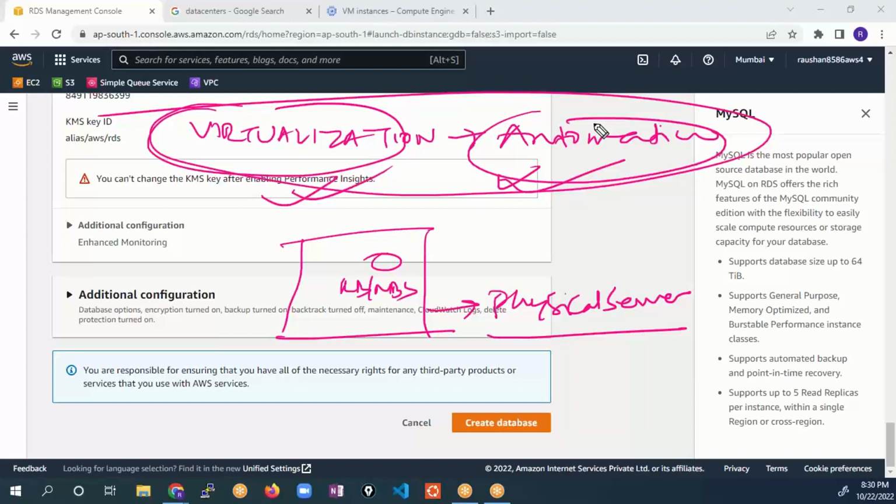So there are two definitions of the cloud. I always prefer this one: computing based on the internet, the use of hardware and software over the internet. And the second definition is virtualization plus automation. It's so simple, right? And that's why not every company can afford to build a data center. That's why there are so many startups, because we are using cloud now. Setting up a data center is no more a bottleneck.